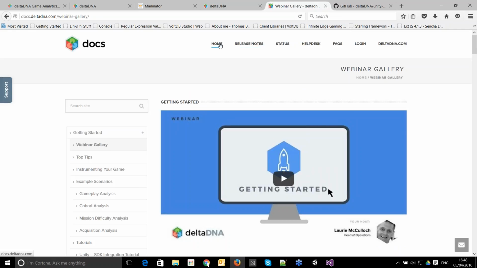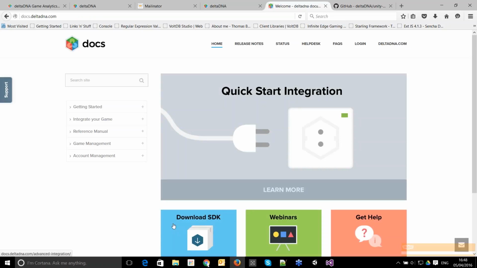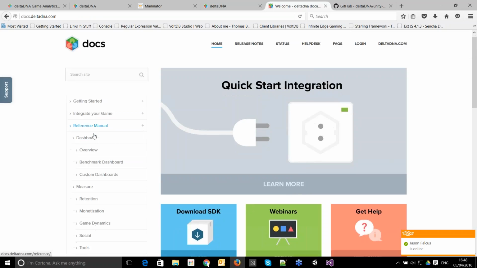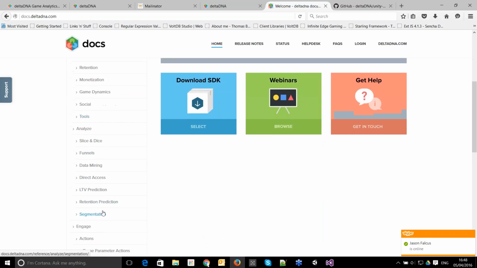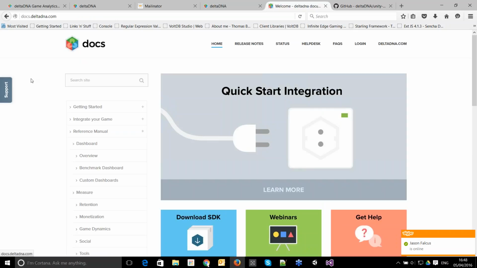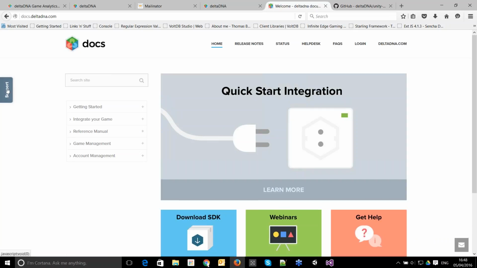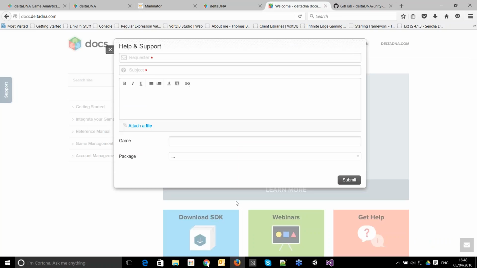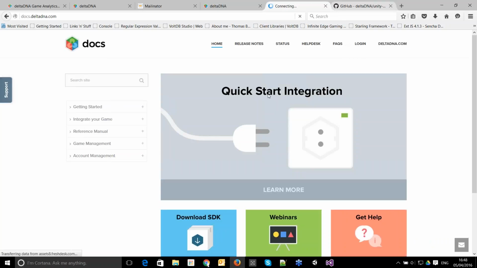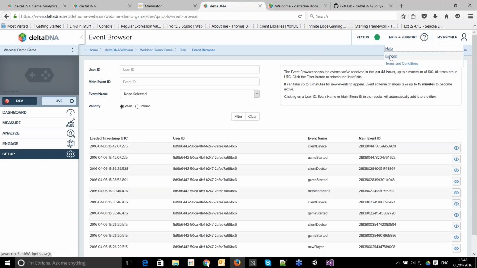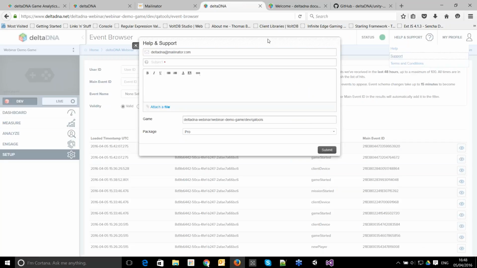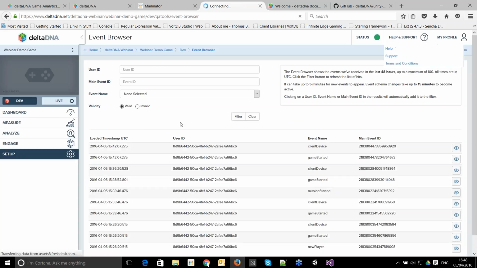And I've shown you where to get to the SDK downloads and all the SDK documentation. That's under this blue panel, but there's also reference material on all the different tools on the platform in here as well. There's also support buttons. If you get stuck and need any help, just hit the support button here and you'll be able to fill out a support ticket, and one of us will get back to you and help you get up and running. And that support functionality is also underneath this link on the portal, so you can get to us through there as well.